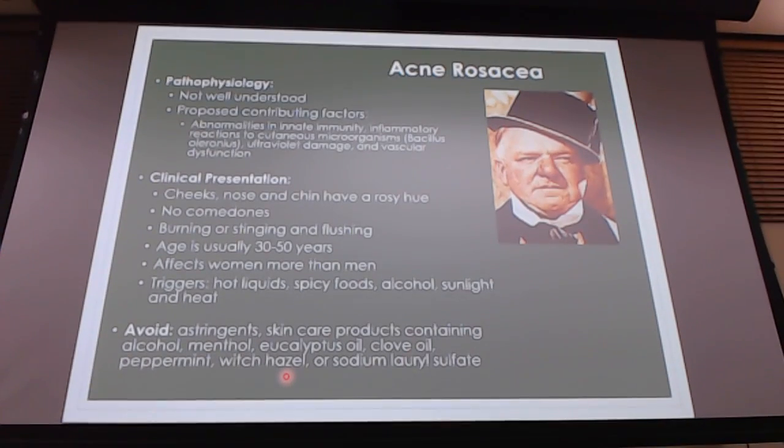Acne rosacea. I will tell you what they have, so just make sure that you're looking at that. And here, think about their skin is just red and there's no real reason why their skin is red. There's no comedones or pimples or anything like that. It's more so that they just have a rosy appearance to them, rosacea. Make sure that they're avoiding things that can dry out their skin or cause that astringent type of effect, because they're already red. Now you're making it worse.